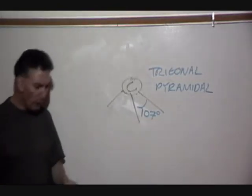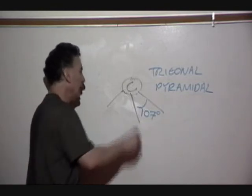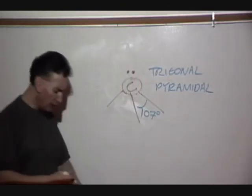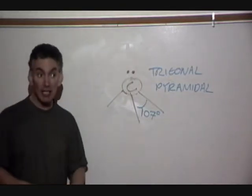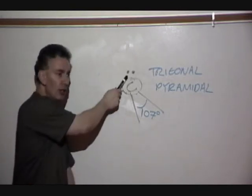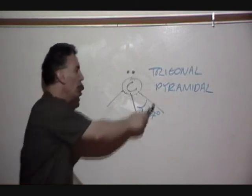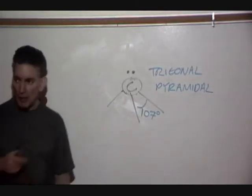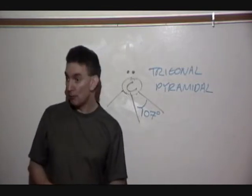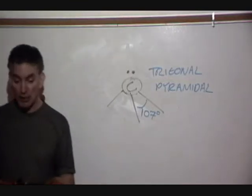But the general position of the electrons, remember there's a lone pair sitting on the top here. The position of the electrons is still fundamentally tetrahedral. But there isn't physically an atom here now. So the atoms we see make it a truncated tetrahedral or trigonal pyramid. In Britain we say truncated tetrahedral, in America we say trigonal pyramid. I think the British term makes more sense after having just seen the tetrahedral.